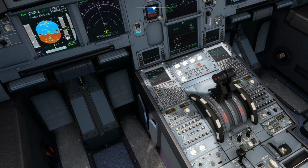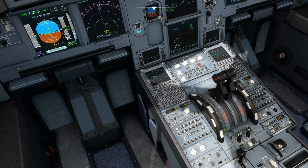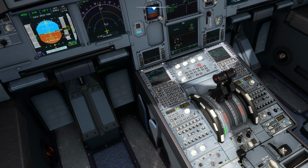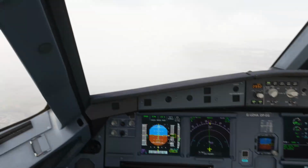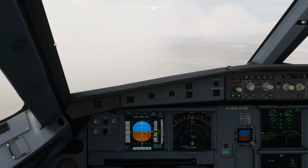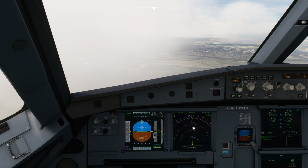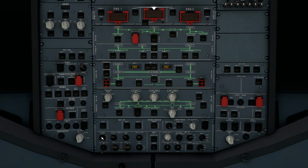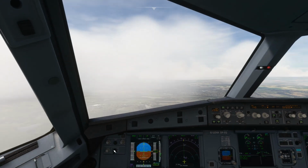Flaps to position 3. Come on. That's it. Okay, 140 knots. We're on the glide slope, we're on the localizer, we are descending down the glide slope. Just check our lights are all on that need to be on. Landing lights are on. That all looks good.